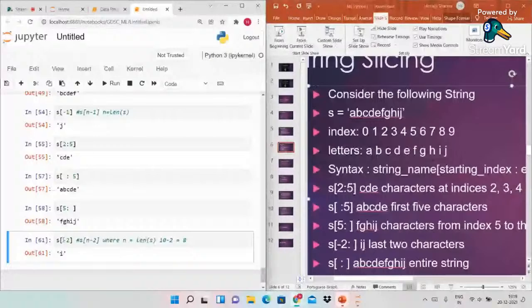If you're confused, or if you're asked something like this in your examination, like what would this result in? I'm not sure if you are having Python. The second year people do have Python, so I don't know which year you're from. Anyways, in any exam or coding exam, if you ever get asked a question like this, you can simply put it in this formula and you'll arrive at the answer. It's a bit more convenient than counting and counting, which looks confusing and is not a very productive way of doing it.